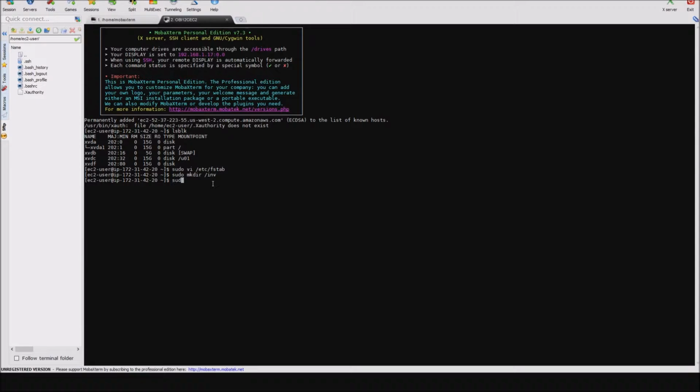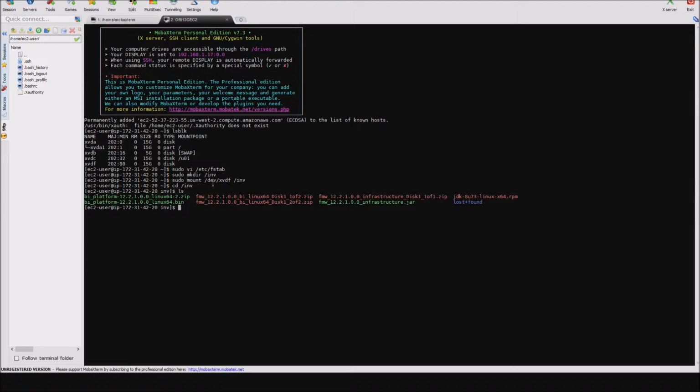So I'm going to say sudo mount, and then we're going to specify that xvdf volume, and we're going to map it to this inv directory that we just created here. So go ahead and do that, and now if I switch to the inv directory and do a list, I can see all of the software that's sitting there.